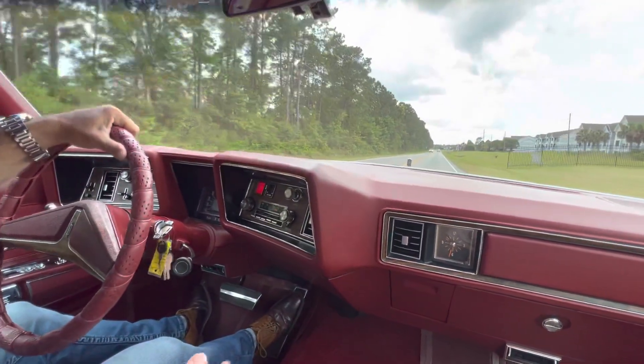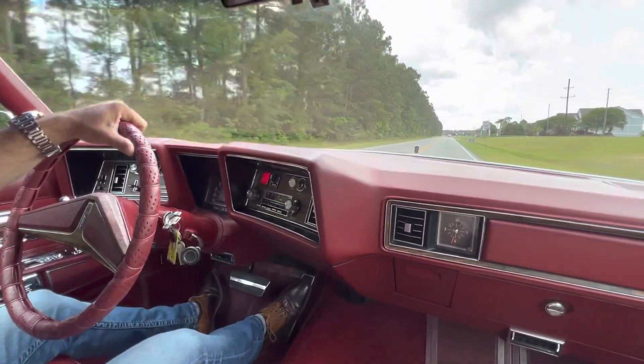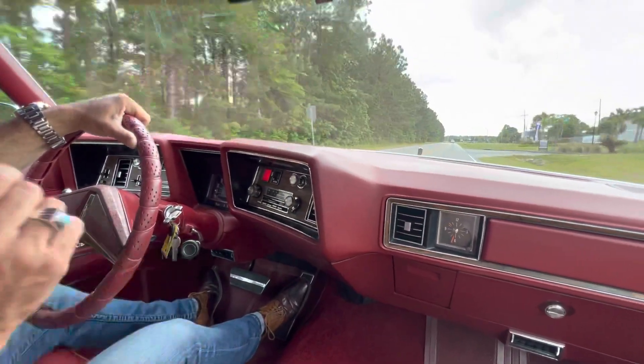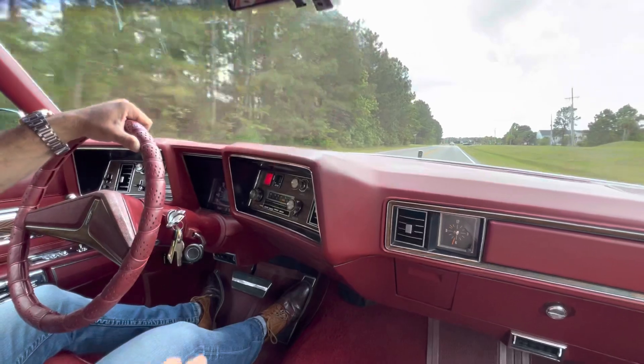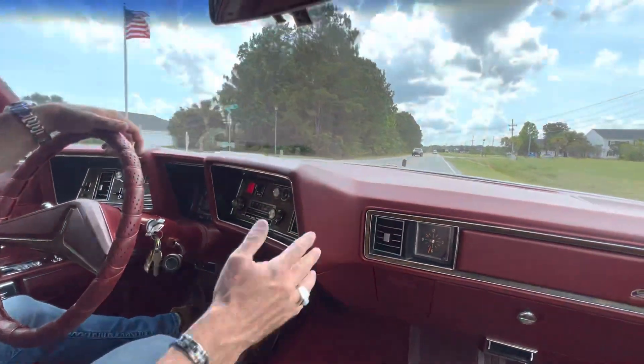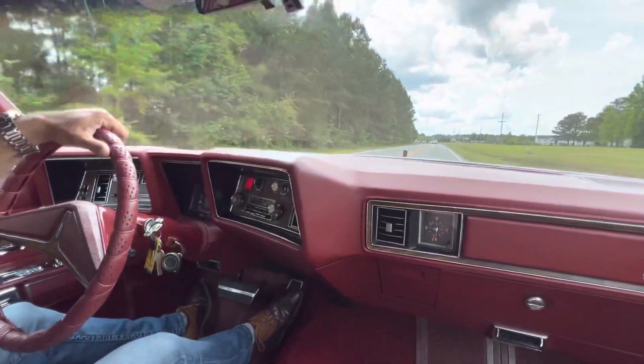So I've had it a couple of months — showed my dad, drove it, played with it, paint corrected it, got it right. I put four new tires on because the tires that were on it were also whitewalls but I couldn't get them super white. I'm very picky, so I bought a brand new set of tires for it. The car's been serviced, the air's ice cold, everything works — power antenna works. Rides like a dream.